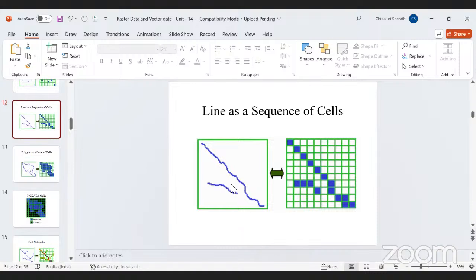Similarly, in the second picture, on the right side, you see continuous grid lines. We see the same similar structure here. The lines are pixels. The cells have pixels, and continuously those form a line.